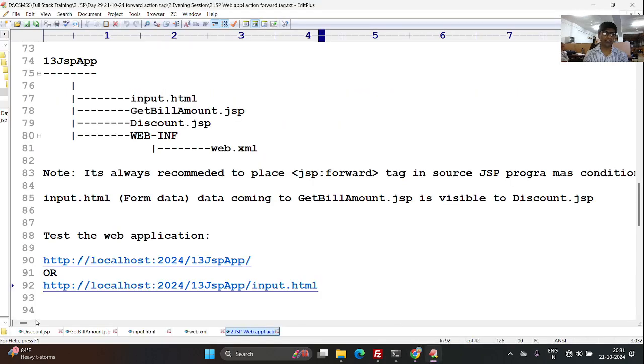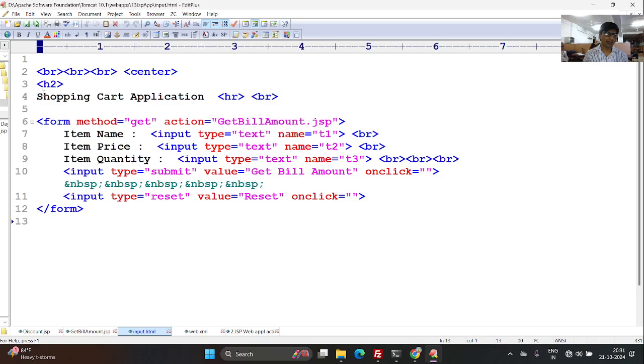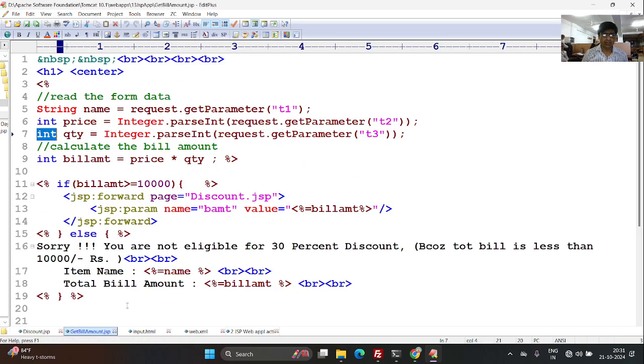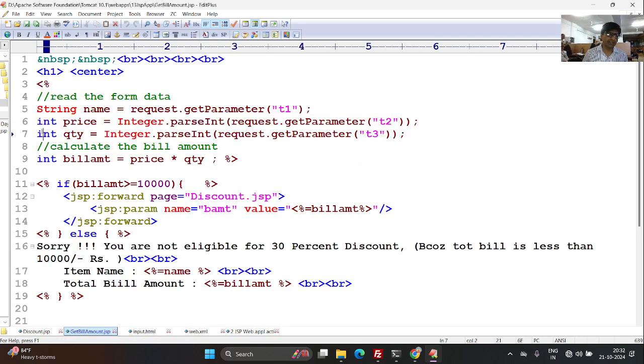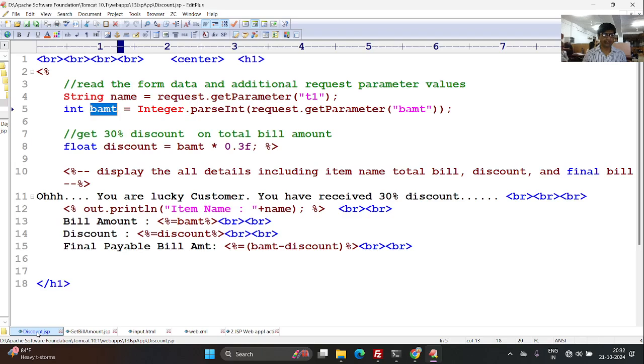Just have a final look at the whole source code. Input.html. Then get bill amount. Actually, I copied this whole para, so just change it. Then discount.